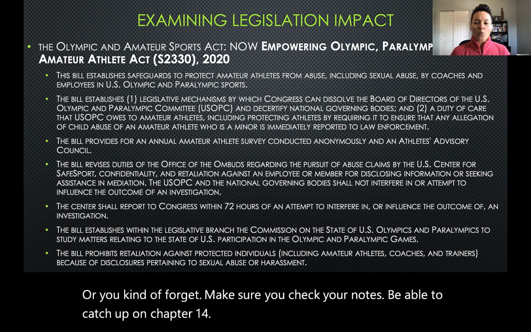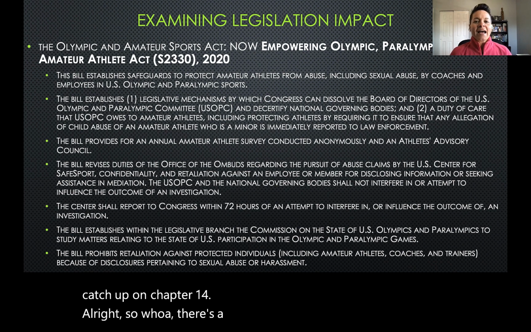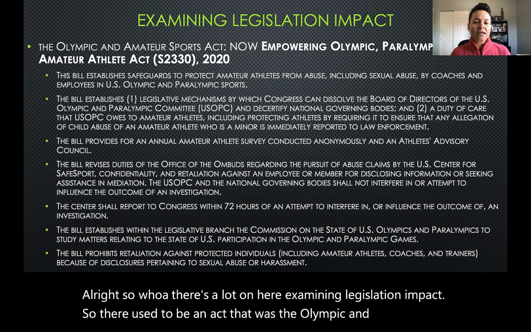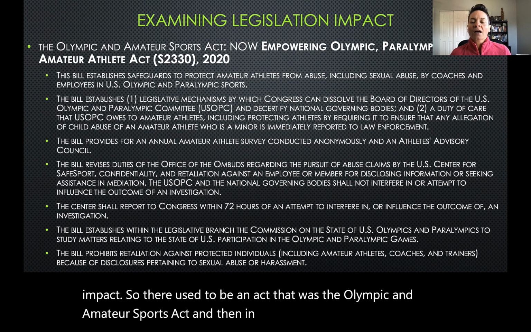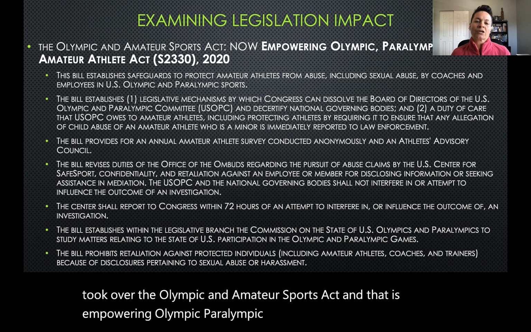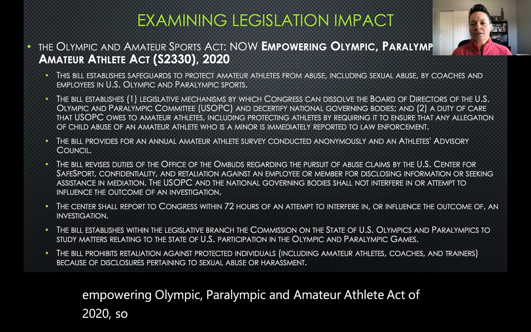All right, so, whoa, there's a lot on here. Examining legislation impact. So there used to be an act that was the Olympic and Amateur Sports Act. And then in 2020, a new act got passed, which took over the Olympic and Amateur Sports Act. And that is the Empowering Olympic, Paralympic, and Amateur Athlete Act of 2020. So what is this act?